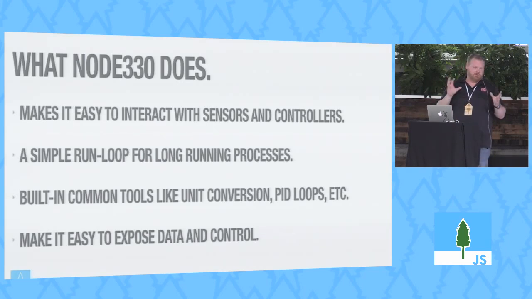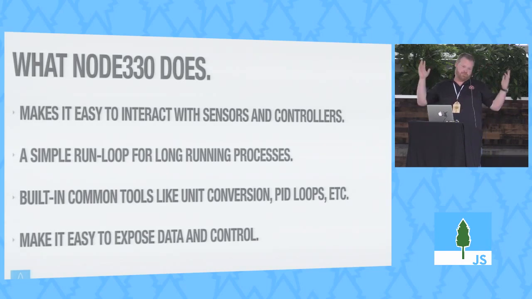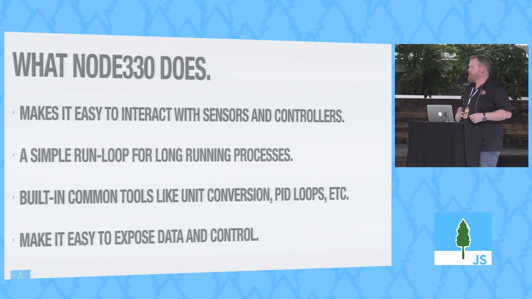And number one, it makes it really easy to connect and interact sensors, things that bring in data, to controllers, things that control things like heaters and stuff, providing run loops, things like unit conversion, PID loops, if you're not familiar with those, proportional integral derivative. PID loops basically power everything from the thermostat in your house to rocket ships, or the cruise control in your car. So really important stuff, and it takes care of all that.